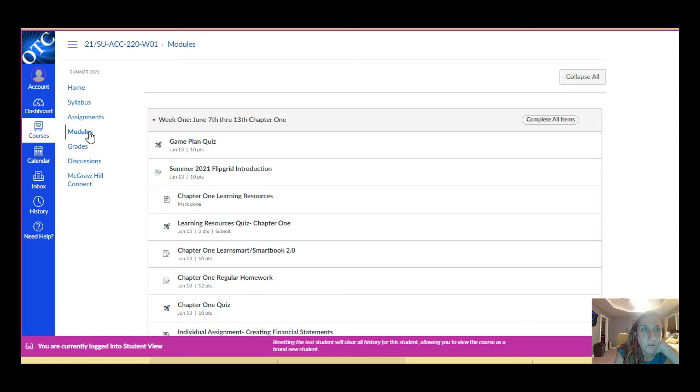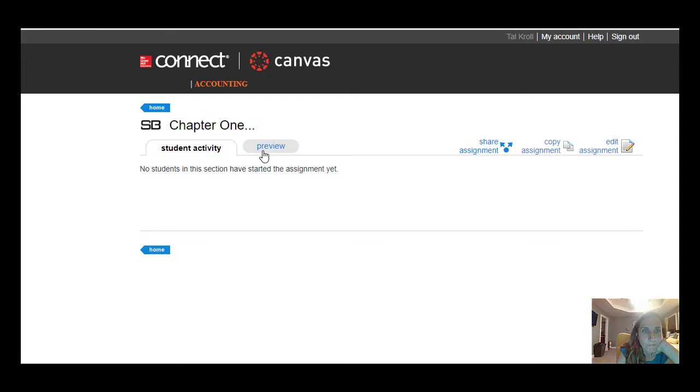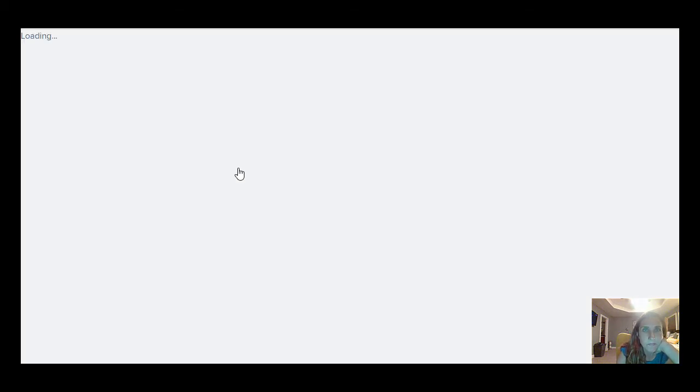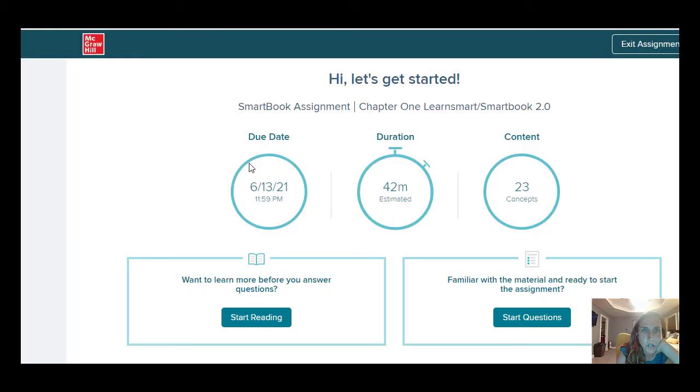The last thing I want to cover, besides our ebook that you should automatically have access to, is the module and how it works. If you are in one of our Learn Smart assignments, the Learn Smart assignments are like flashcards, and it will start asking you questions if you know them or if you don't.